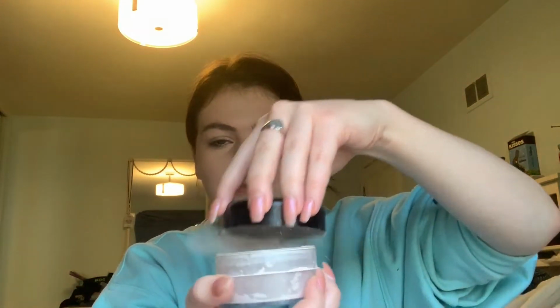I'm only on episode 5, but I'm using the NYC loose powder. If you have been following me, you would also know I've been using this for quite some time, and I put way too much on. Yeah, I'm on my bed, and this is gonna get all over my bed. This is in the shade Translucent. I think in the States it's $3.49, and in Canada it's like $5.29. So good, and you get so much product.